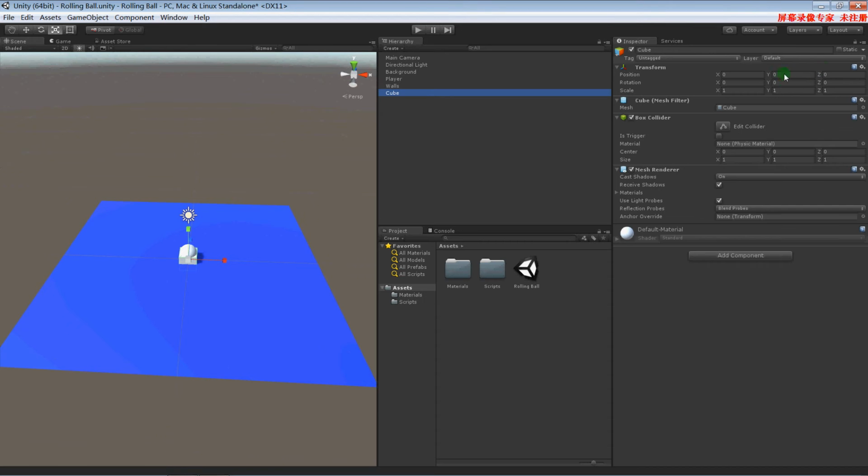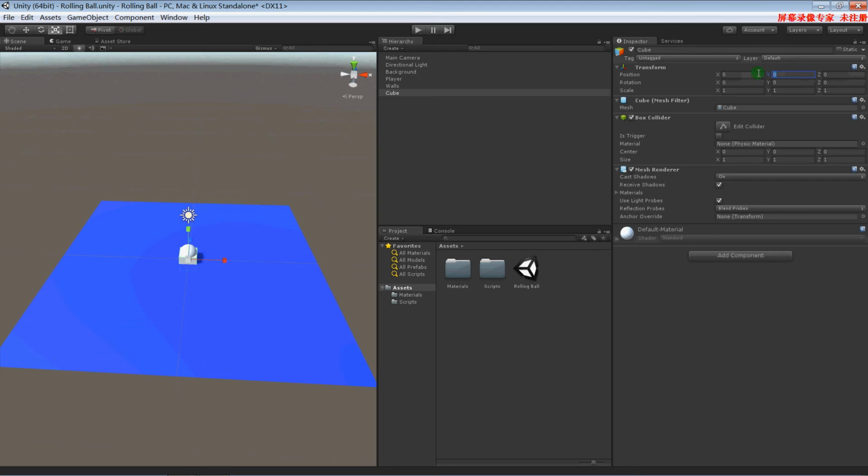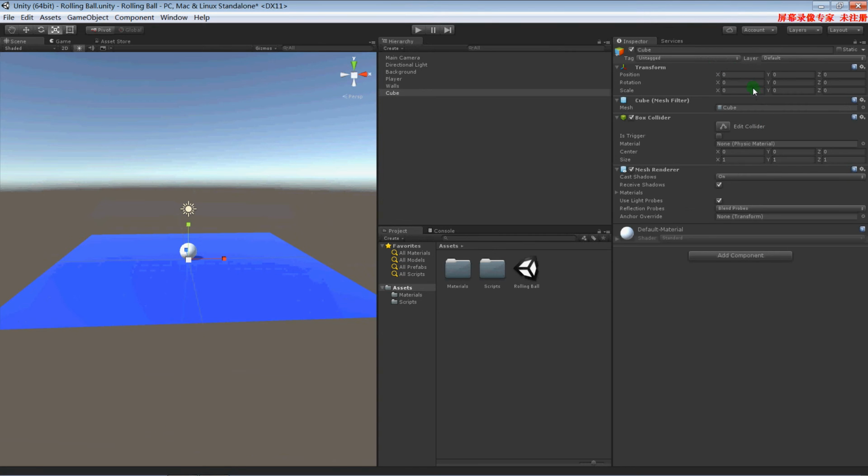For the cube, we need to make sure its position is reset every time, and do some changes on its position.